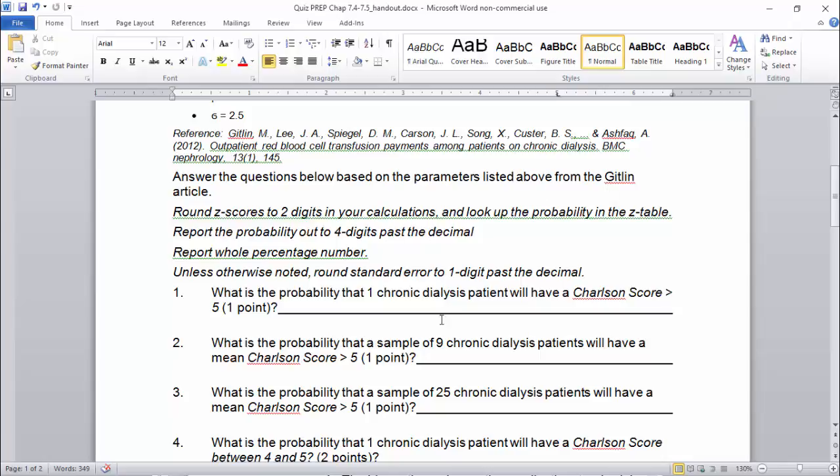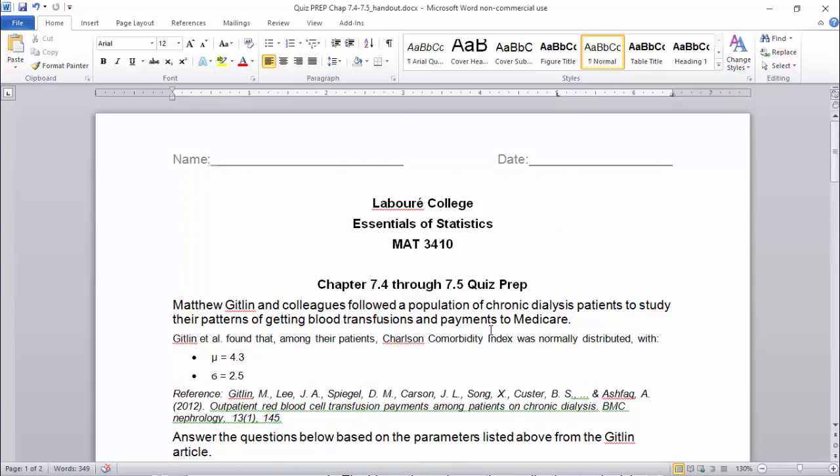Just imagine these 9, because they're experimental units in this case, these 9 X's, these 9 patients. What happens if you get 9? Well, you have 9 X's. How are you going to fit that in an equation? Well, you have to make a mean. And so what happens when you have to make a mean, or an X bar? Then you have these new equations. So that's what's new here. Without further ado, let's get started.